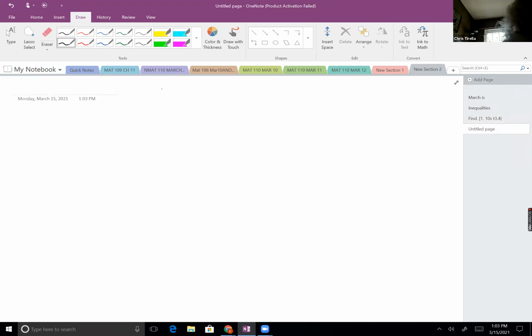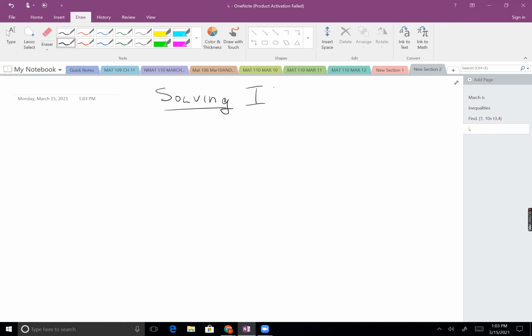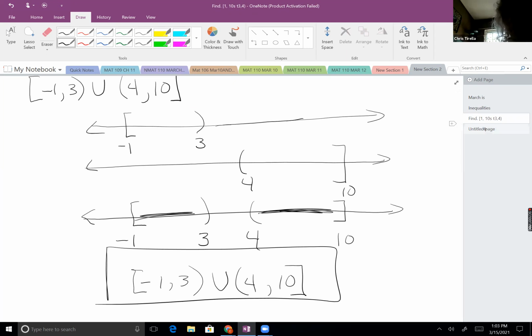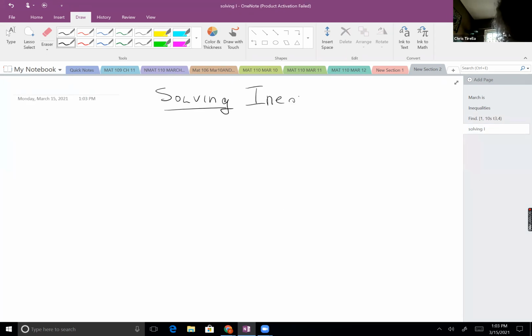What we're going to look at today is not just representing inequalities on number lines and looking at their unions and intersections, but we're going to start solving inequalities. So was that just no solution, or, no, your solution, that's just your answer? This is your answer. Okay. And solving inequalities in some ways is similar to solving equations, and in other ways, it's different. And I don't remember if we went over the properties of inequality last time, earlier in the semester. So let's just real quick review them.